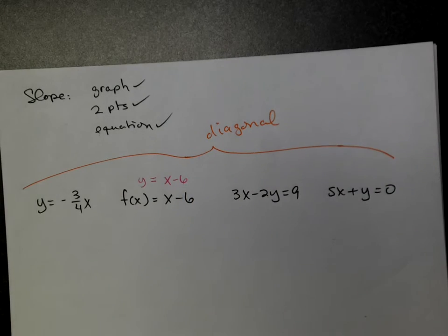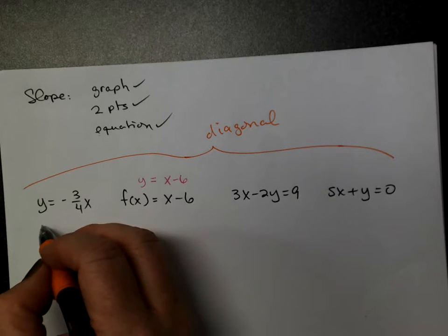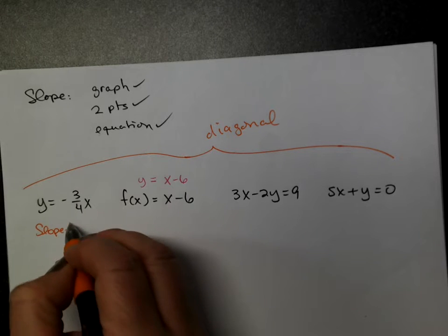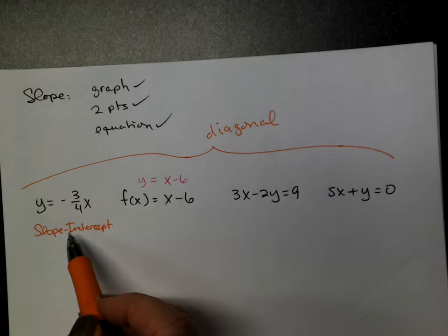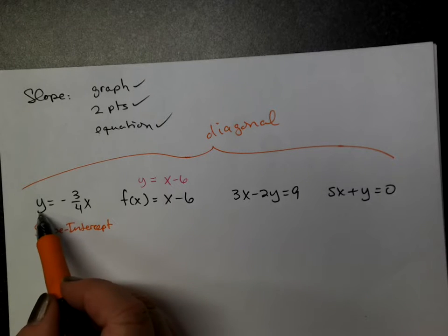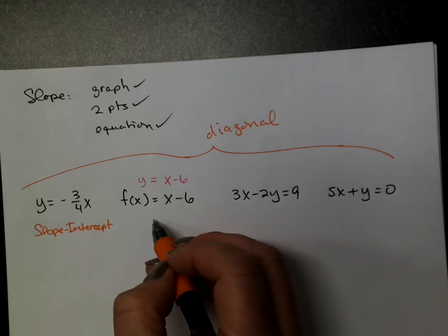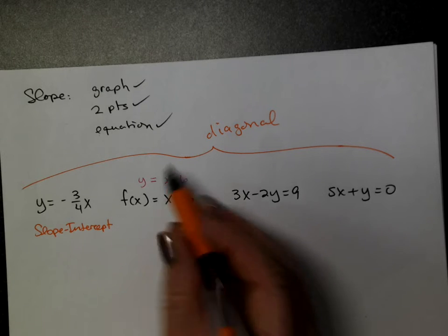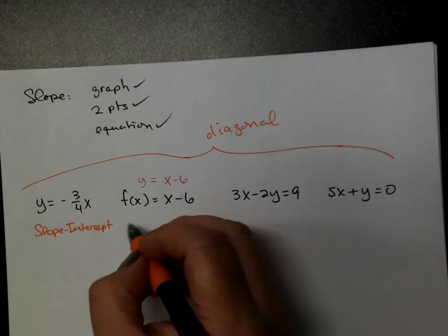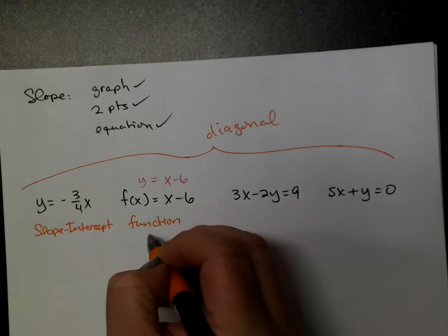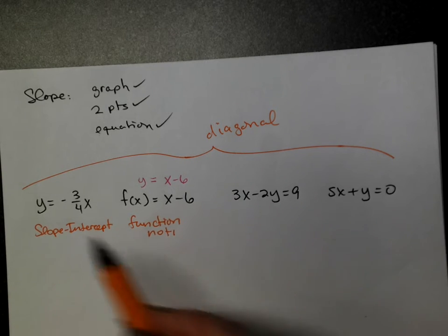Now they're in different forms. What form is this one in? Slope-intercept form, because it tells us the slope and the y-intercept. We can also find the x-intercept by plugging in y equals 0, as we saw before. What form is this one in? We could write it the same as slope-intercept, but instead we wrote it in function notation, which gives us the exact same information. We just wrote f of x instead of y, but it gives us the same slope and y-intercept.